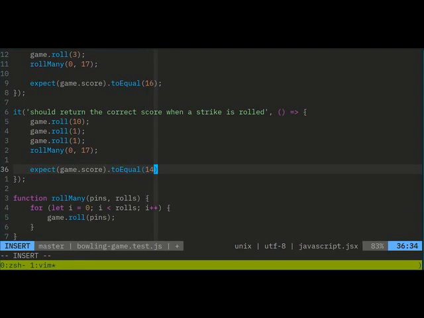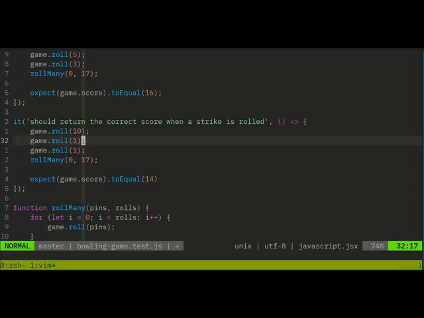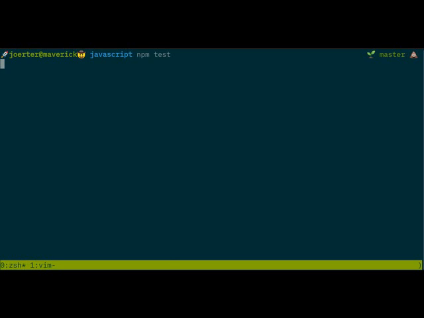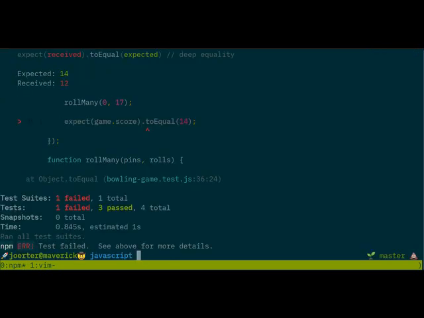So here we have 14 because on the first frame we bowled a strike, then the score for that frame is 10 plus the next 2 rolls. That's 12, and then the next frame is 2, 12 plus 2 equals 14. And this test will fail because we haven't implemented the logic for a strike yet. All we have is a spare, so we got 12 instead of 14.